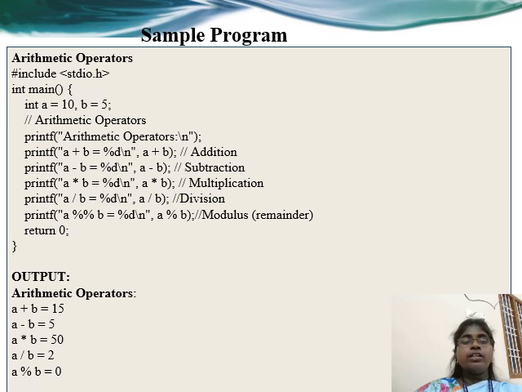printf, to print the arithmetic operators. The next printf statement is a + b = %d\n in double quotes, comma, a + b, which is the addition operation. a + b adds two numbers and the output is also an integer, so we mention %d. The next printf statement gives a - b = %d\n in double quotes, comma, a - b, which is the subtraction process. Then we use multiplication the same way. We just remove the symbol and add the multiplication symbol, division symbol and modulus symbol in the program. You only change one symbol for all the operations.